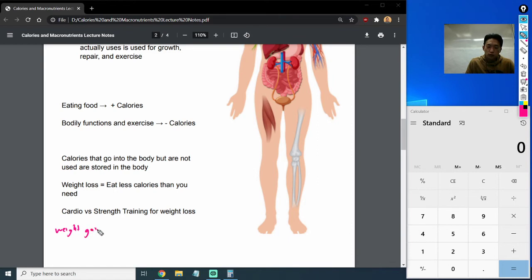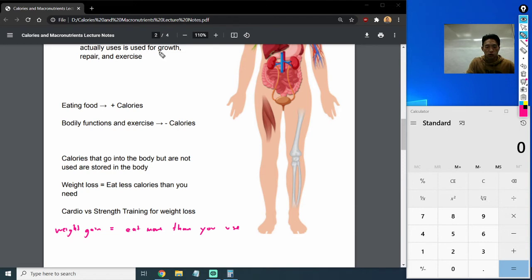If you want to gain weight, it is very, very easy. You eat more than you use, right? Very simple. You just need to eat more than what you use. So if you're exercising, or even when you're not exercising, if you're just chilling, but you're eating more energy, more calories than your body needs, your body's going to store that as fat, and that's how you gain weight.